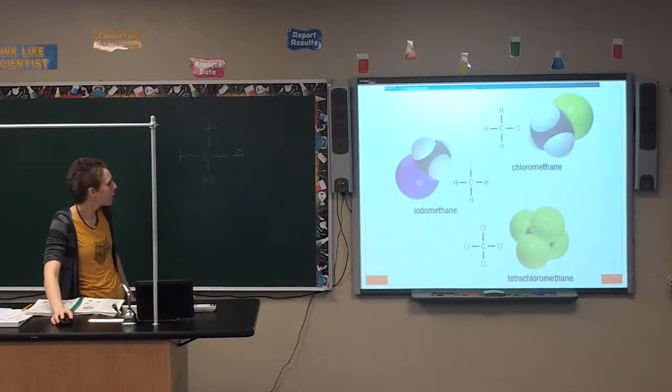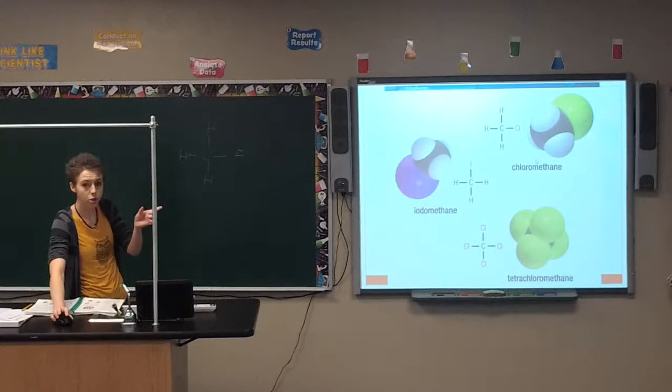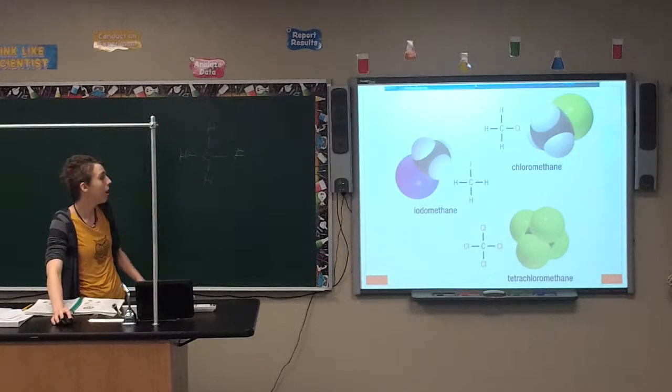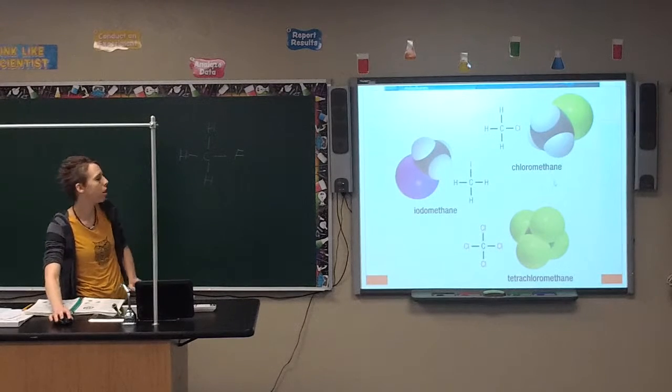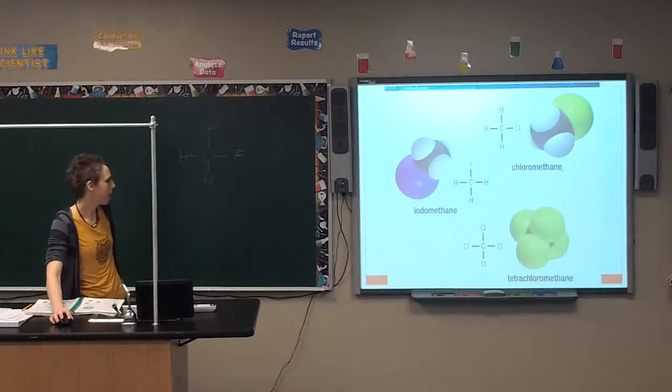So you can notice in this picture, instead of having an H here, it has a Cl. So this one is chloromethane. We put kind of a shorthand version of the name of the element in the front. So this is chlorine, this is chloro, and then methane. Because remember, the 'ane' refers to single bonds, the 'meth' refers to there's one carbon. So chloromethane.